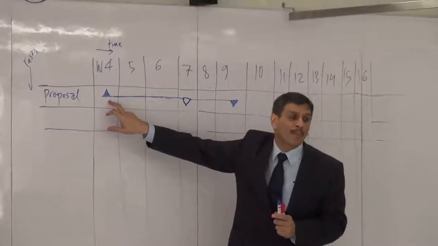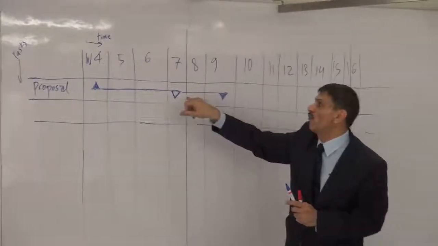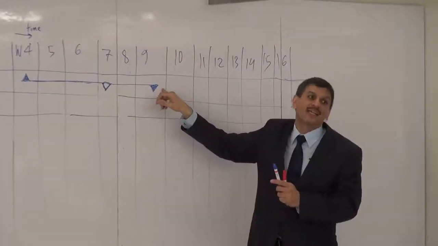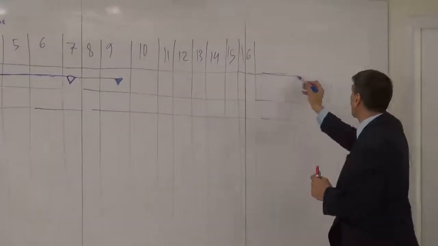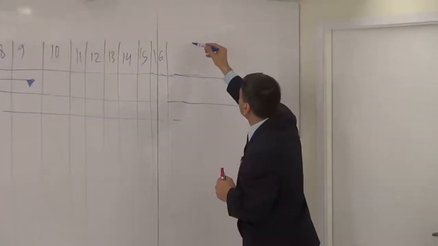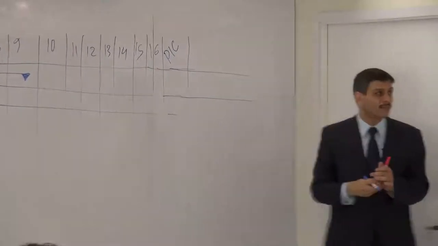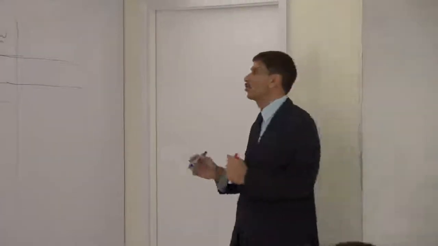Now, if instead of this, how do I read this? So this was planned on week 4, started on week 4, was supposed to finish on week 7, somehow it ended in week 9 for whatever reason. Now, what people sometimes do, which I highly encourage you to do as well, they will put here PIC. You know what PIC is? That's person in charge.